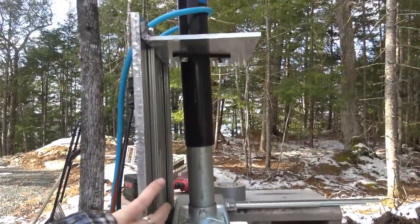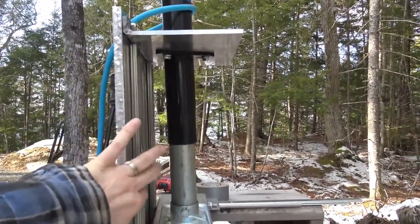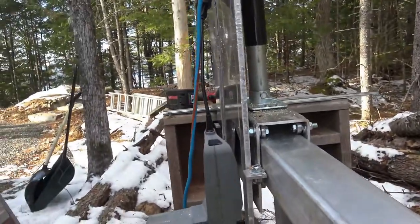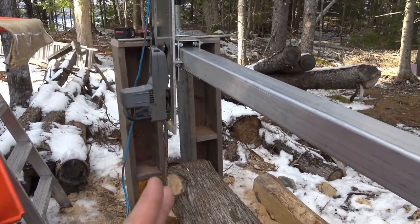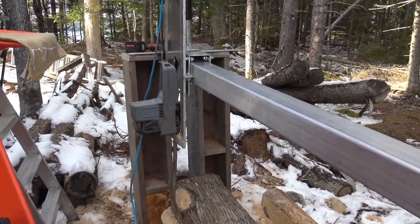This won't last very long. The ball bearings will get gummed up with some sawdust. But it serves the purpose, which is to test my concept here of the cutting. So I'll show you guys what the cutting looks like.